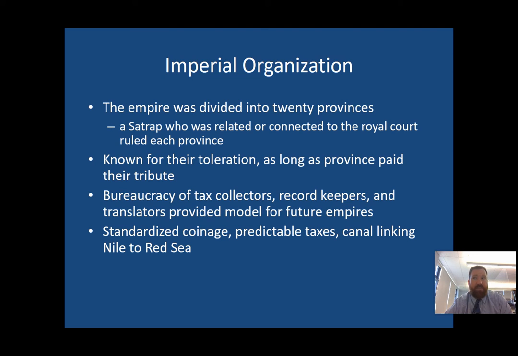Predictable taxes, right? People wanted to know how much they would have to pay so that they could prepare for that. In the ancient world, a lot of times taxes would go up and down willy-nilly. So having predictable taxes made people less likely to resent the government. Yeah, nobody likes paying taxes, but you really don't like it if one year you pay $50 in tax and the next year you pay $5,000 in tax, and then the next year you pay $800 in tax. You're like, what? I don't understand why I'm paying these things.